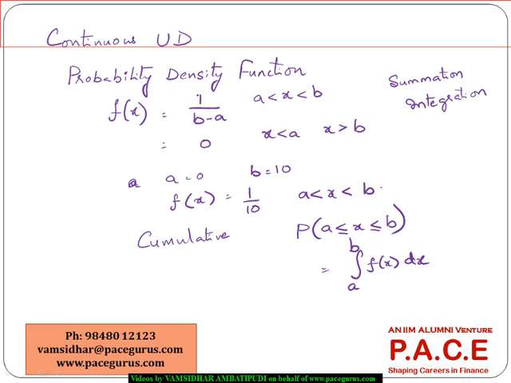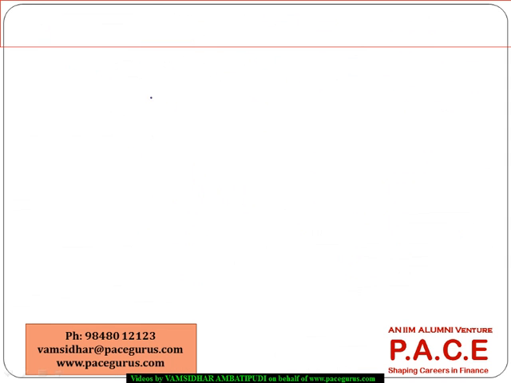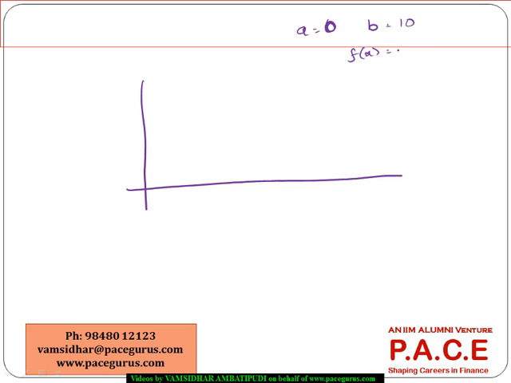Right? So, here, if I want to find out the probability distribution F of x, it means I'm trying to add up the probability density function over the entire area from 0 to x, and that is what I am calling F of x. So first what we do is we take, let's say, the PDF, the probability density function. So if a is 0, b is 10, what we are simply saying is f of x is 1 by b minus a, 1 by 10. So my graph of f of x for x equal to 0, 1, 2, as long as x is between 0 and 10, the f of x is 1 by 10.